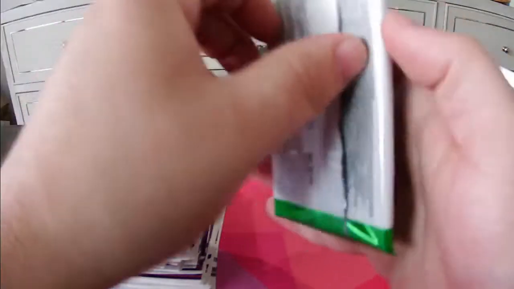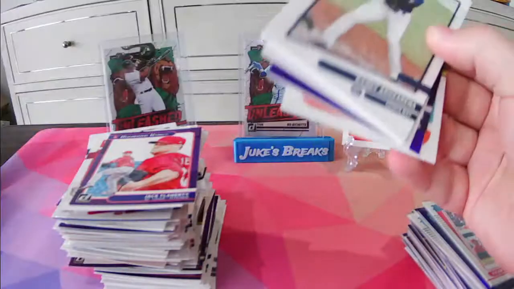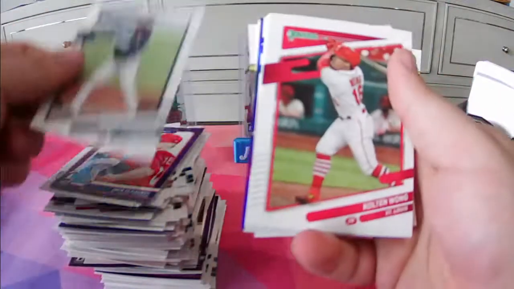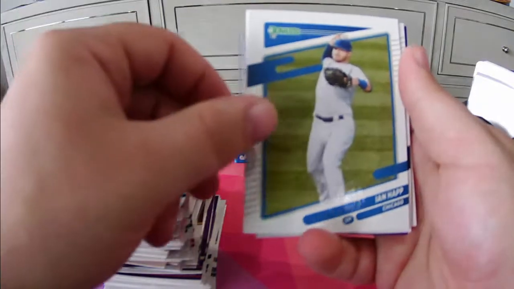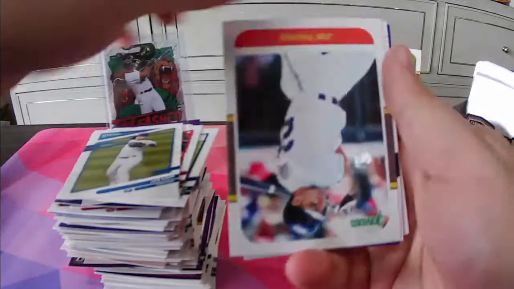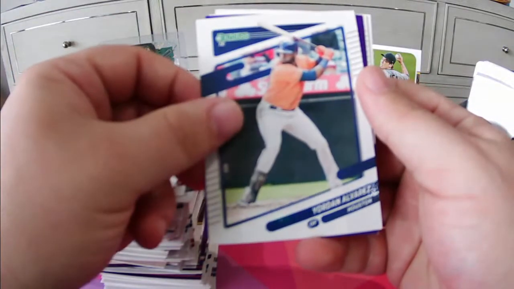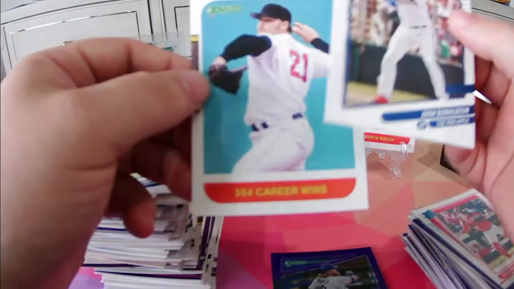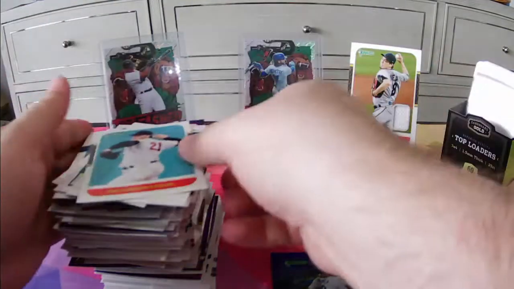And then our final pack before the free pack. We have a Randy Arozarena, Colten Wong, Ian Happ, another Jim Thome, a Yordan Alvarez, a Justin Turner, so we'll get that sleeved up for you, a Josh Donaldson, and another Rocket, 354 career wins.